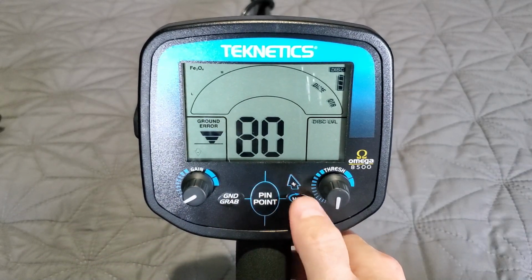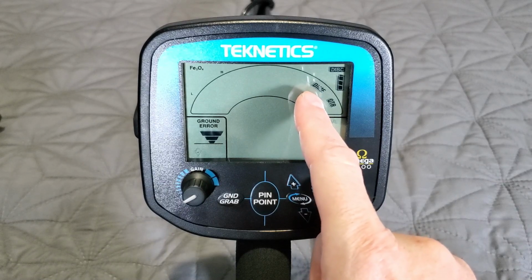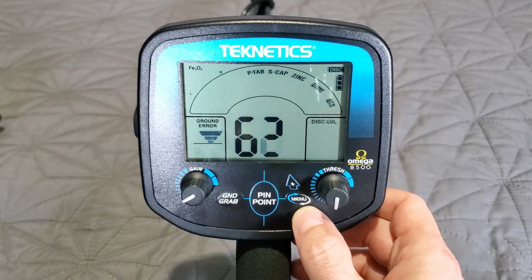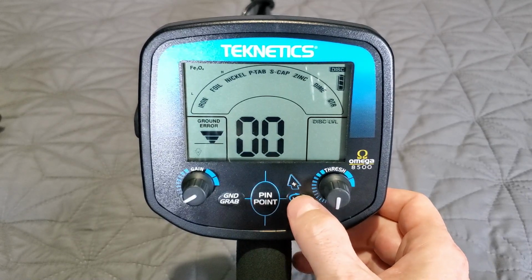See it? You can go all the way up to 80. It stops you. Dimes are about 82, 83 on your ID. It stops right beneath them at 80, and now they're gone. So we'll hit minus, and you'll see everything come back in. So discrimination is left to right on the scale, from 0 to 80.